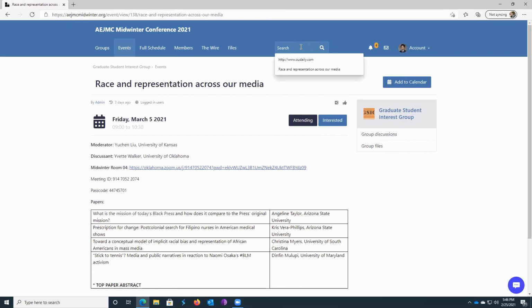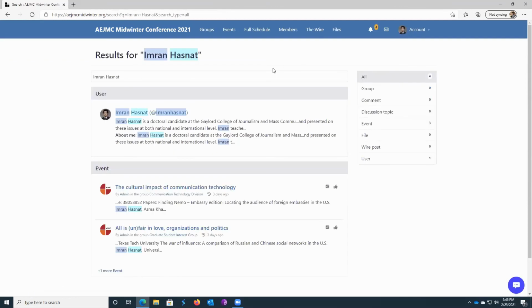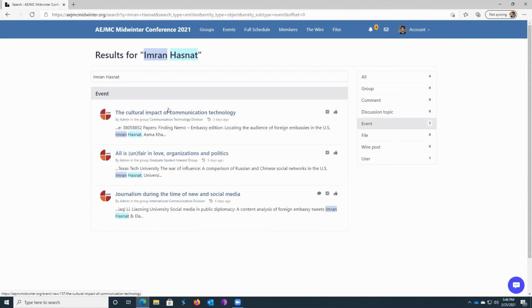Finally, using the search function, you can also find particular people. So for example, if I search for myself, it will show my profile, but it will also show where I'm presenting. This is a great way to find your session, right?